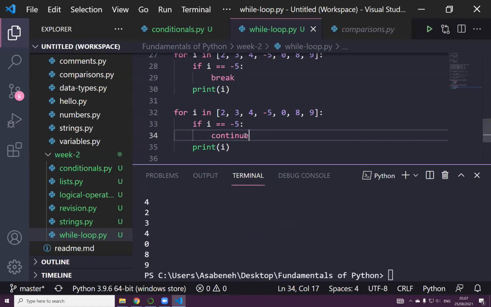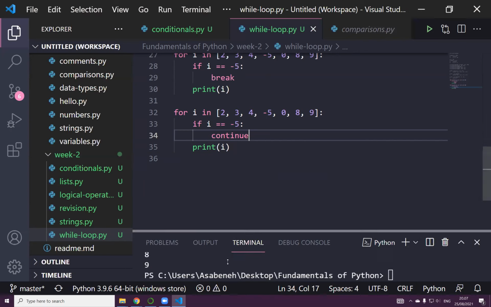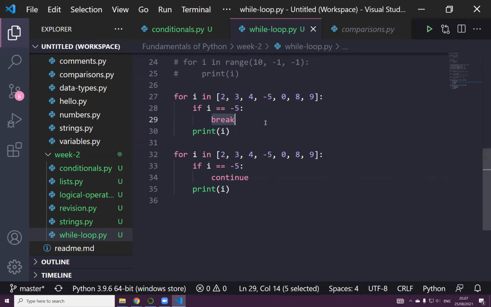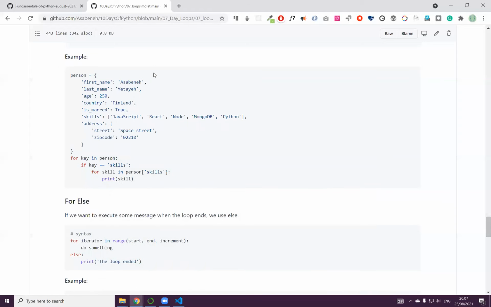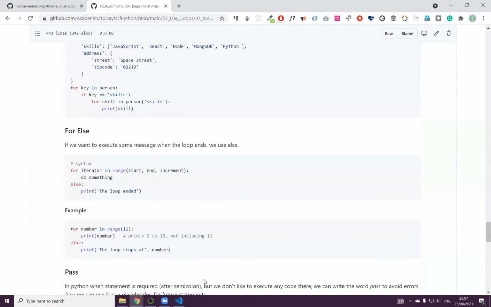That's the purpose of continue, to skip some items, and break is to break the loop. Instead of going all the way to the end, you can break it prematurely whenever the condition is satisfied.